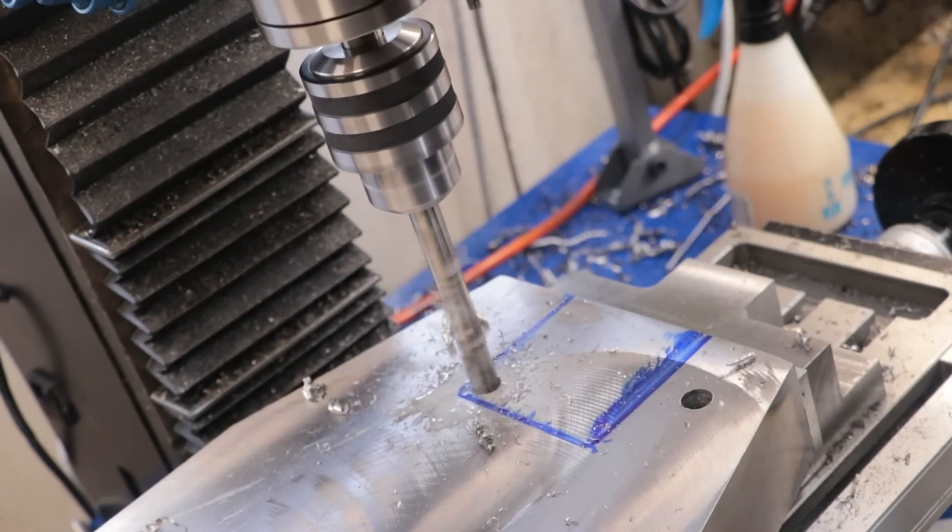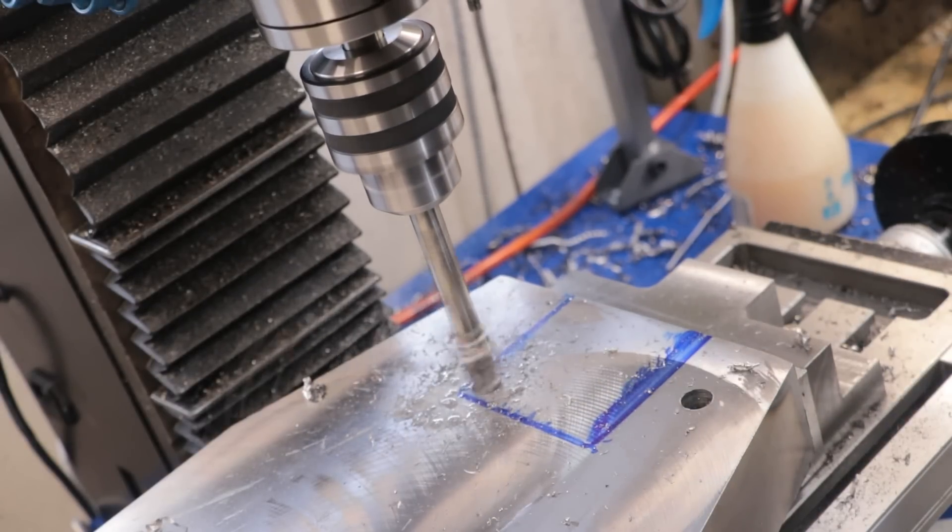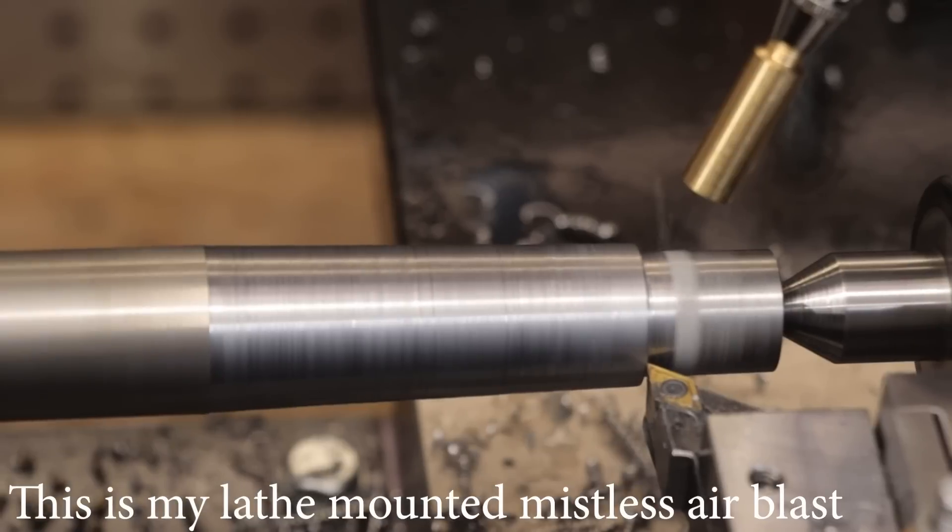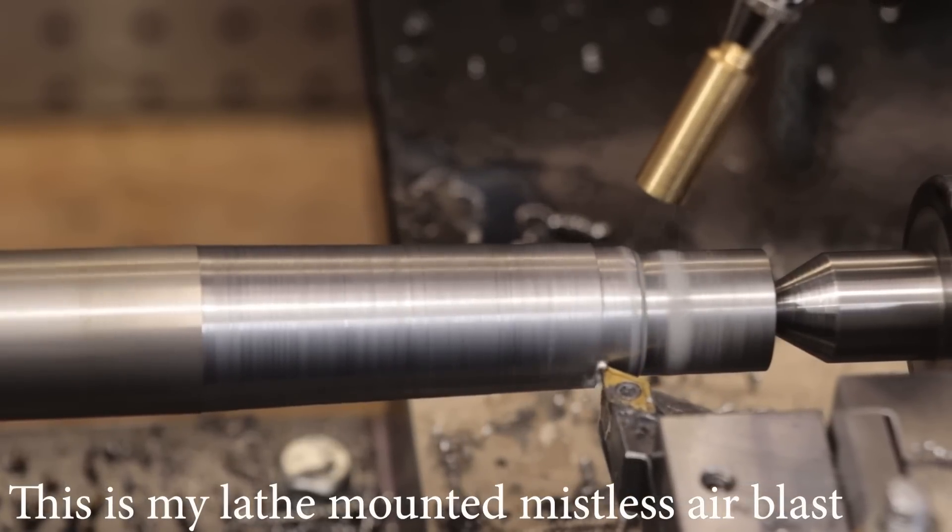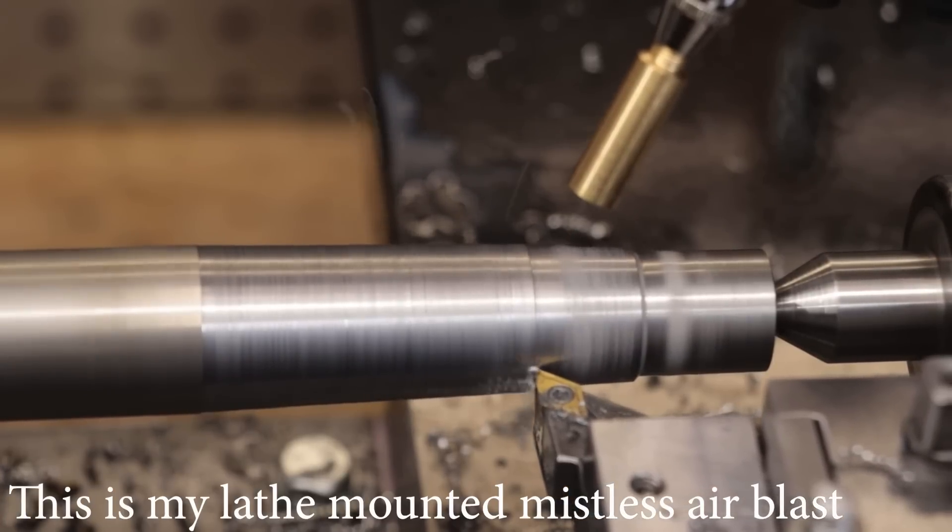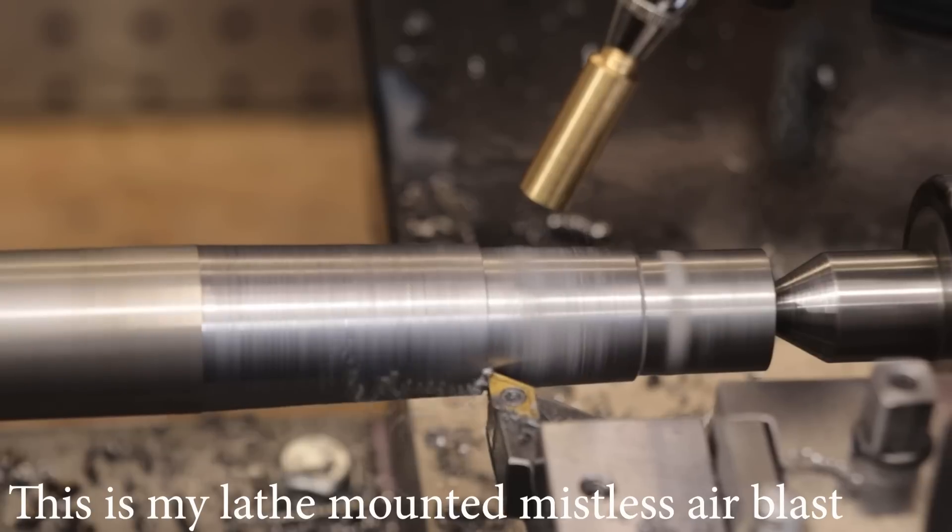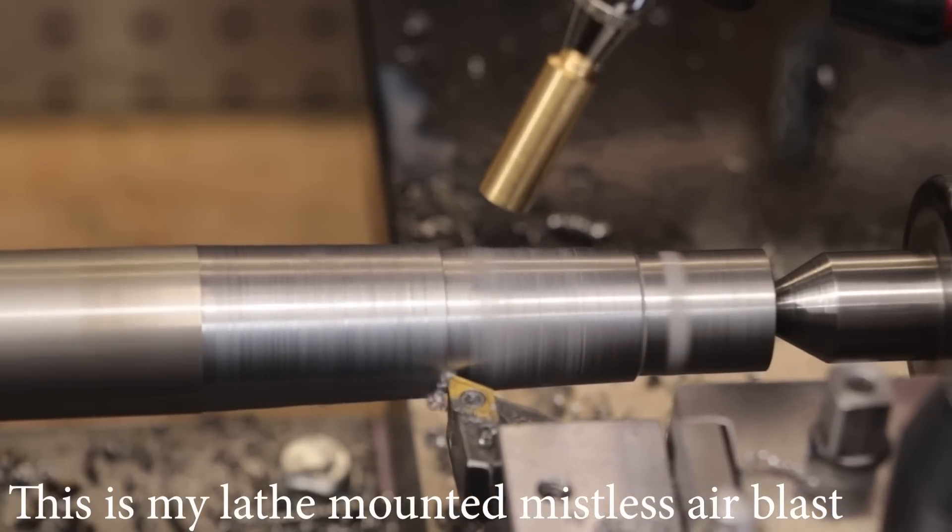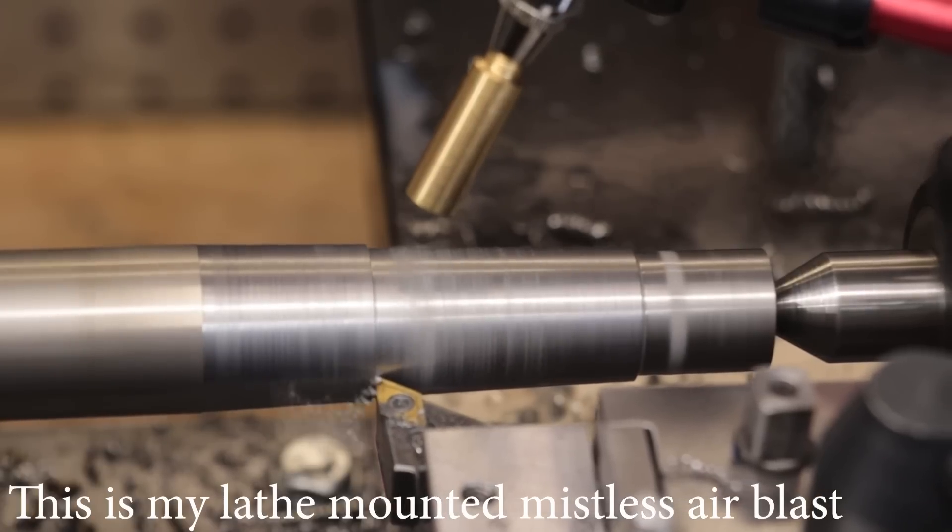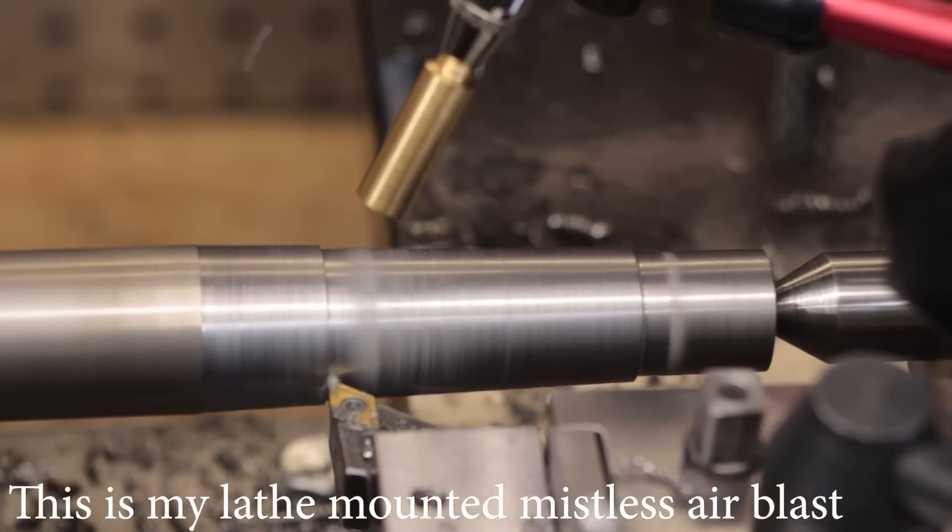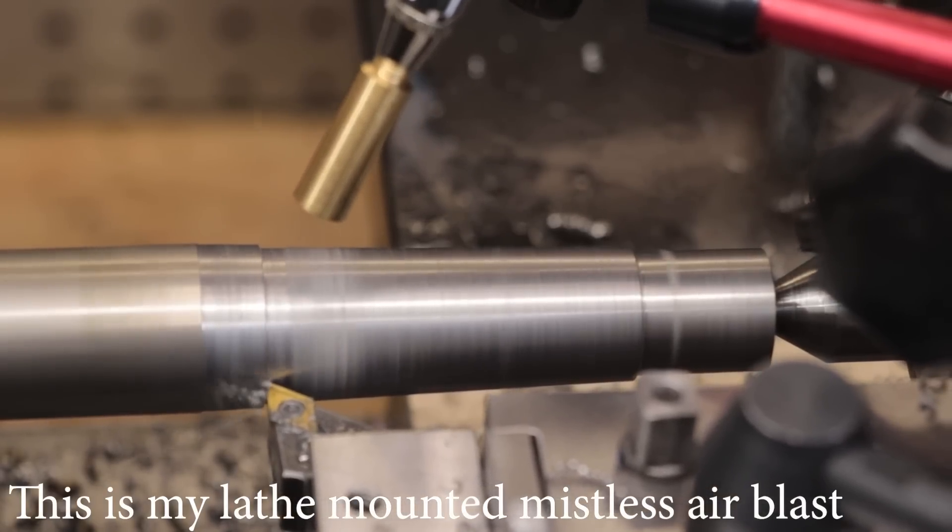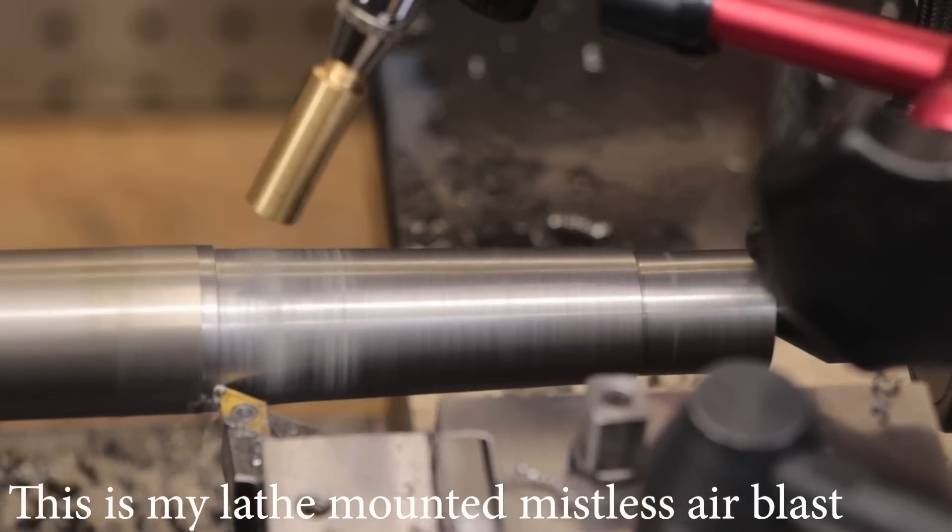However if you have plumbed in air or a small air compressor what I would recommend is a mistless air sprayer, something such as a fog buster which sprays a little bit of coolant onto the end mill to keep it cool but not too much to flood it and create a mess. Just make sure to stay away from those mist coolant setups at all costs. The last thing you want is to fill up your workshop with atomized coolant and then have to breathe it in. All in all if you can take one thing away, make sure to keep your end mills and your workpiece cool and you're going to have a much better time, better results and better end mill life.